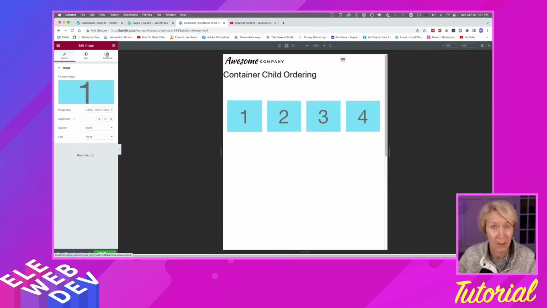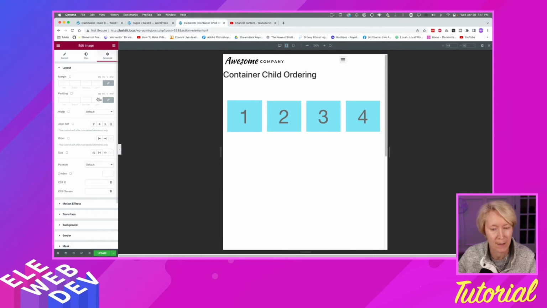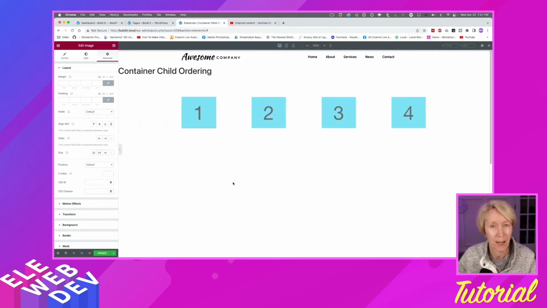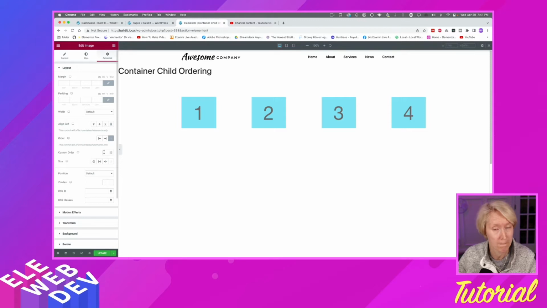Okay, so what I'm going to do is I'm going to click the item. I'm going to go to advanced, and I need to control the item itself. And right here, there is an order, and I'm going to click custom, and it's not working because I have not set it up on the desktop mode. So we need to go back to the desktop mode because we have to identify in desktop mode how they will line up. So if I go to custom here, see how we get the custom order box? Okay, there's a little gotcha. You have to set it in desktop mode before you get to the other responsive sizes.